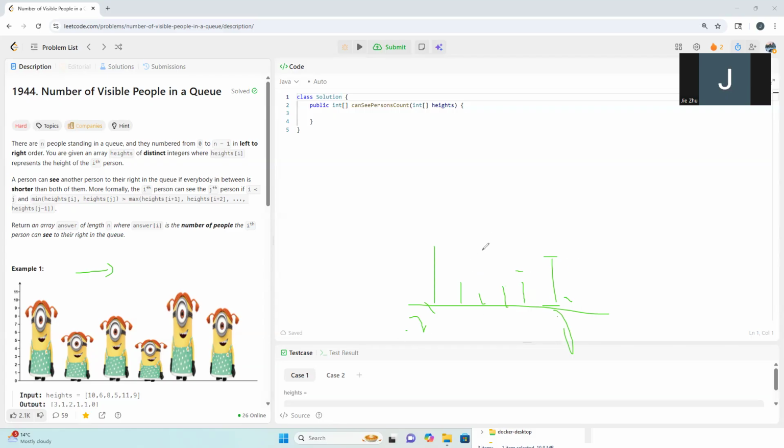So that means there cannot be a person greater than J's height or greater than I's height, so that he can view J.